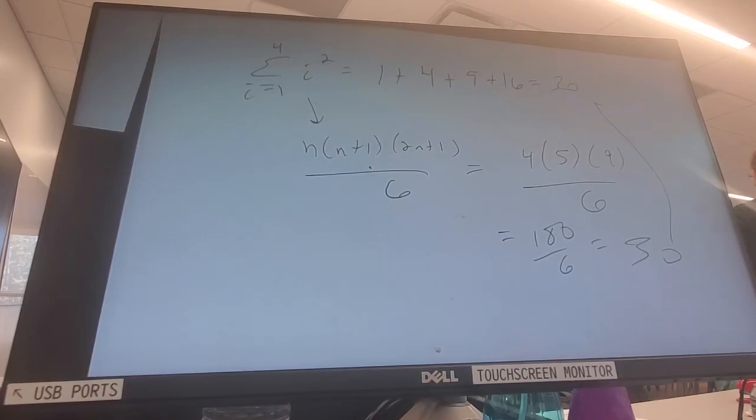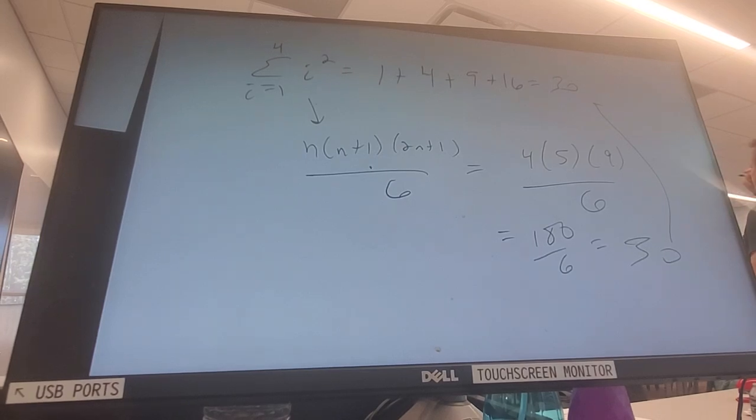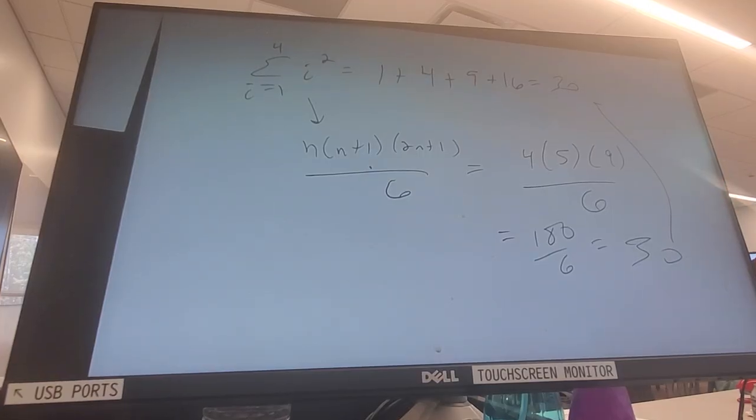Do we have time to do it this summer? No. So you guys are like, thank the gods. There is a way to prove this. But do you understand what I'm trying to do here? We show the actual sum versus the predicted sum. So this is what the sum will be no matter how high I go. So if I go to 40, do you want to do it this way? I'd much rather just put 40 in here and figure out what it is, yes? If you see the sum of i equals 1 to n, i squared, you could replace it with this.